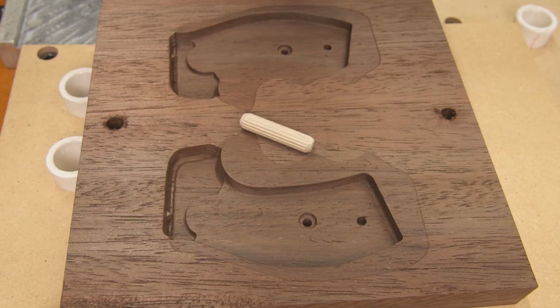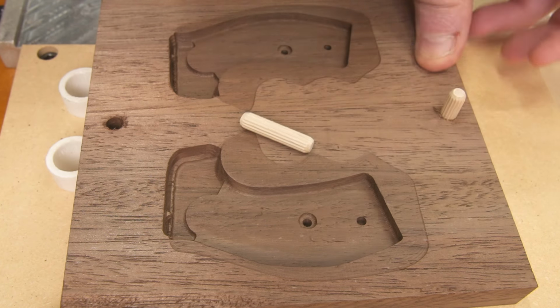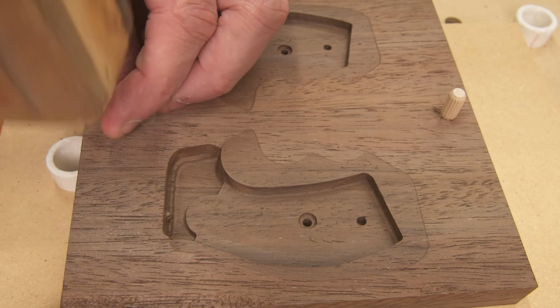So now that this first side is complete, before I flip it, I'll install the dowels in it to be used to fit into the jig to hold it perfectly in place.